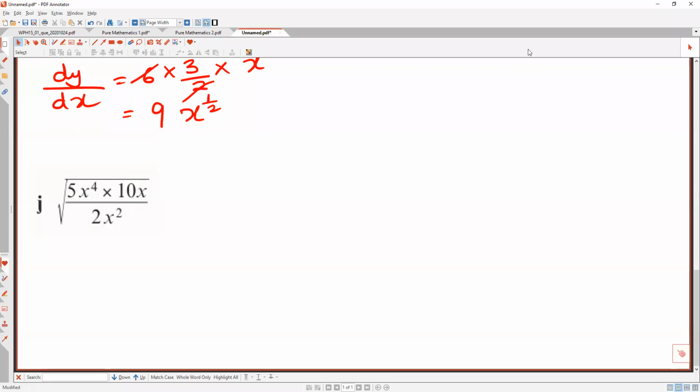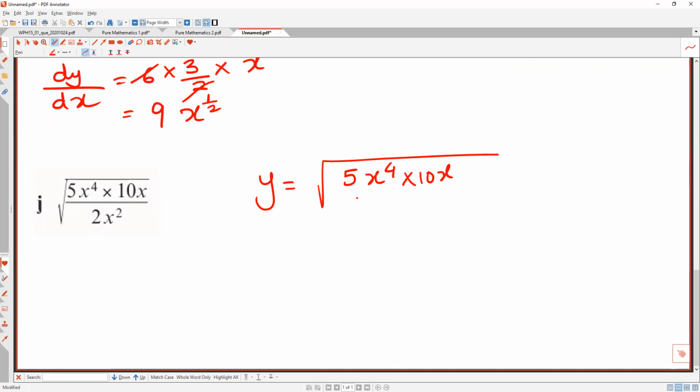So this was the one question from those practice questions you guys asked me doubts about, right? So how do you do this? First of all, I need to simplify this. To simplify this, let me just write the question for you all. 5x raised to 4 into 10x divided by 2x square. Okay? Now, here an x, here an x, and here an x square, cancel. And 2 ones are 2? 5 twos are 10.